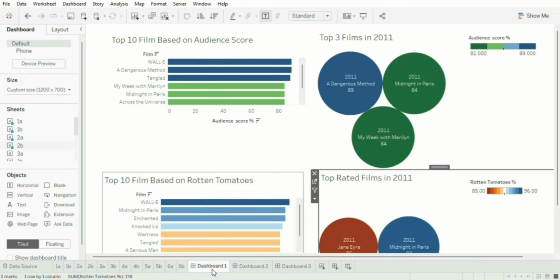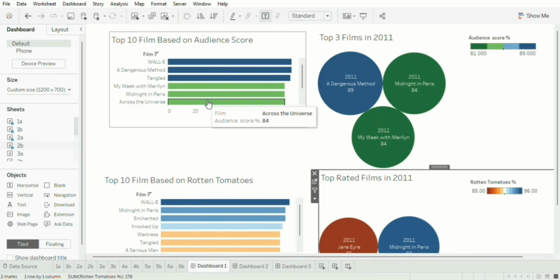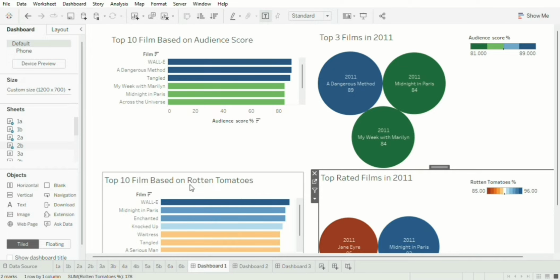At first, what I'm going to do is to see which films are the most interesting. On the one hand, we have the result from the audience score, and on the other hand, we also have the result from Rotten Tomatoes. So, we need to know the comparison between the result of the audience and also Rotten Tomatoes. As you can see here, I create the data: top 10 films based on the audience score and top 10 films based on Rotten Tomatoes.